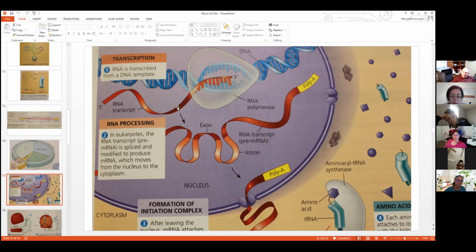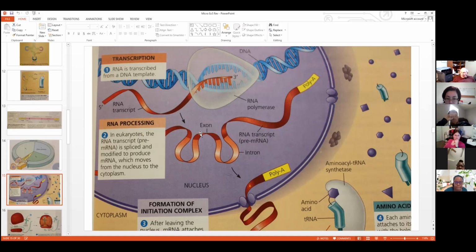So there is your messenger RNA, and actually it doesn't tell us here, but notice it has a note about eukaryotes. You really can't tell with this one up here if it's messenger RNA or pre-messenger, but you can with this one down here.